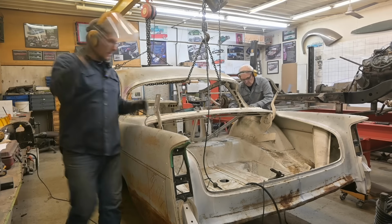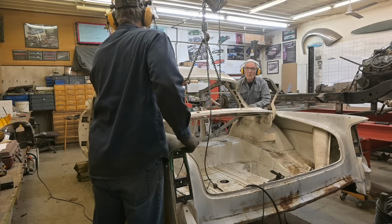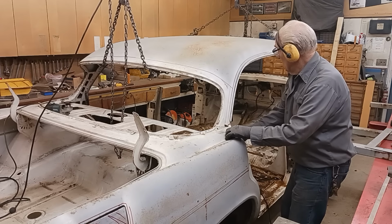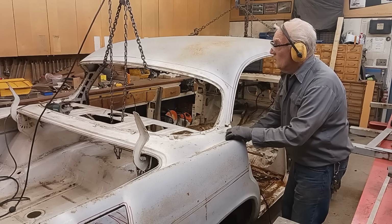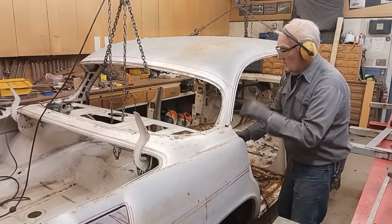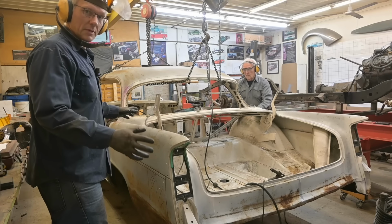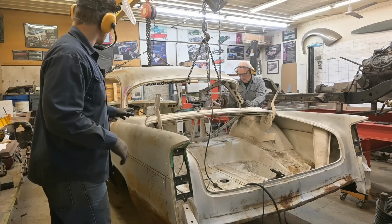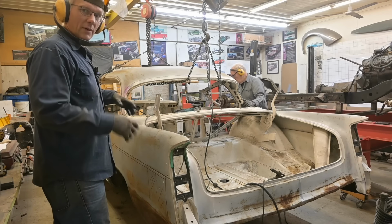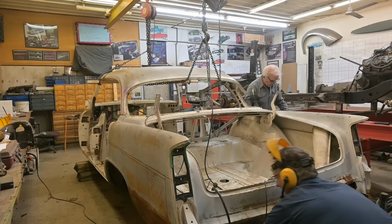Now, this thing might... Wow. See the flex in the body? Front versus the back. That's why with convertibles, they put so much more extra bracing in. If you think you can just chop the roof off and run sans roof, you think again, because look at that.